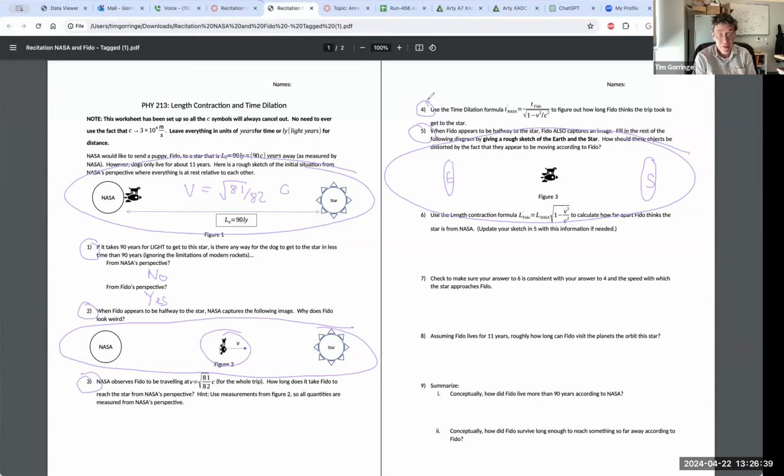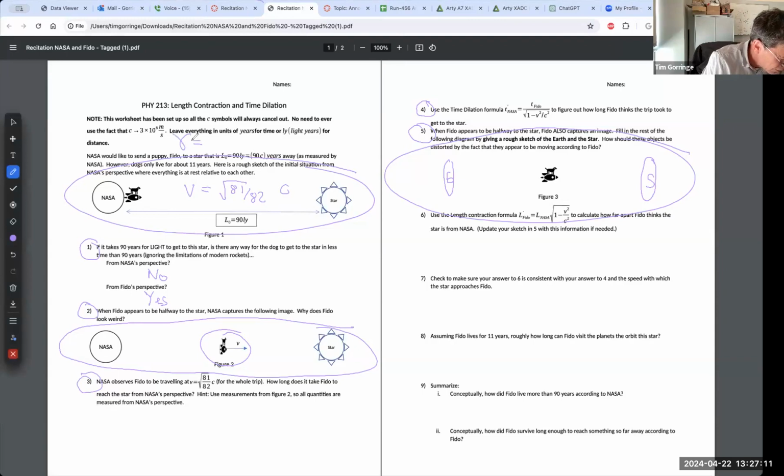And we've already said that it's the rocket reference frame that measures the proper time, because the departure and arrival are at the same location in that reference frame. It's the Earth reference frame that measures the dilated, longer time, because the departure and arrival are at different locations in the Earth reference frame. So we're going to calculate these two time intervals. Before I do that, I'm going to calculate one more thing.